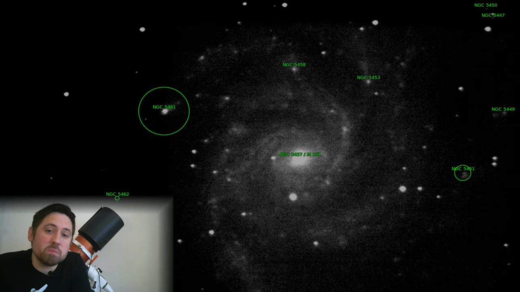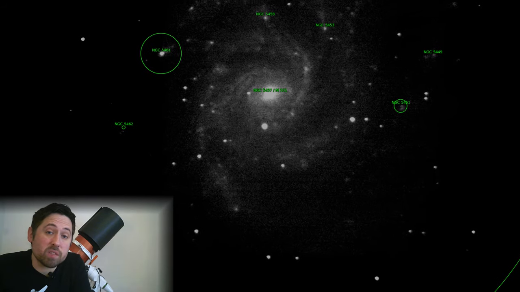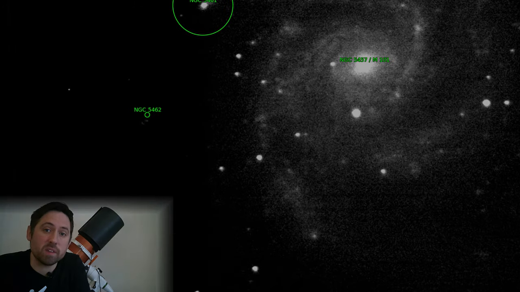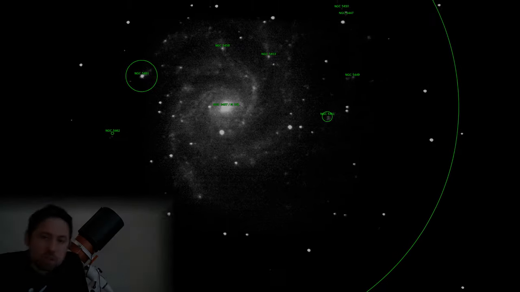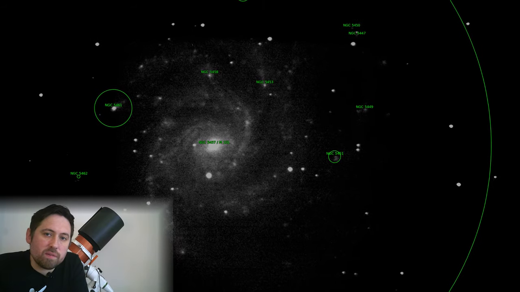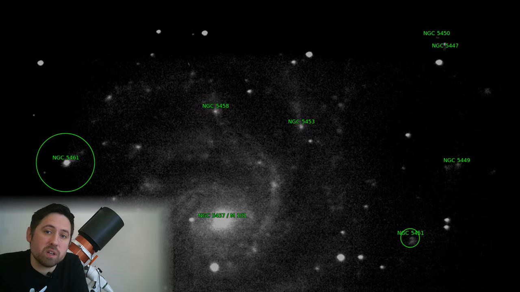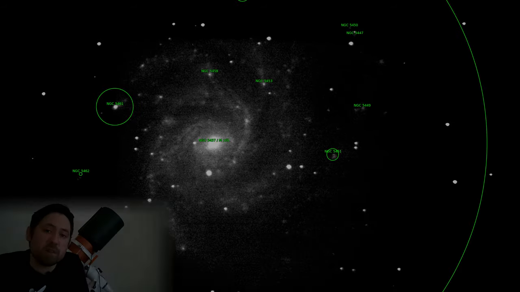If we zoom out again, we can move slightly further around to see NGC 5462. There isn't actually much to show in this image, except for a few splashes of light to show that there is actually something there. Unfortunately, I'll need a bigger telescope to pick that one up. So, moving along, we go to NGC 5458, another nebula, this time containing many bright blue stars. To the side of this nebula is NGC 5453.